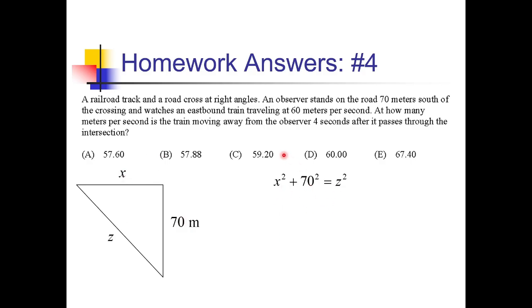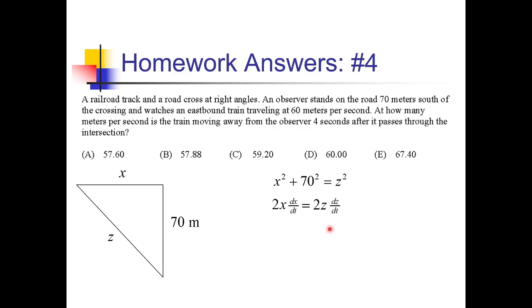And then we can take the derivative of this whole thing with respect to time. So I've got the derivative of x squared, that'll be 2x, and because we're doing this with respect to time, x and z are both inner functions of time, so we have to do a dx dt tail using the chain rule here. Derivative of 70 squared, that's a constant, so that's just 0. Derivative of z squared, that's going to be 2z times dz over dt.